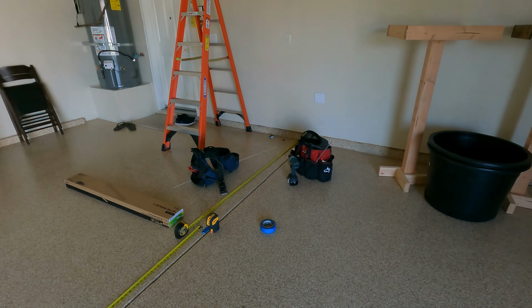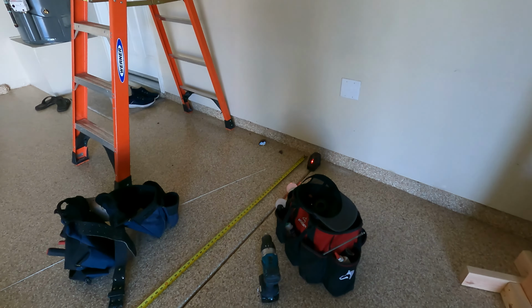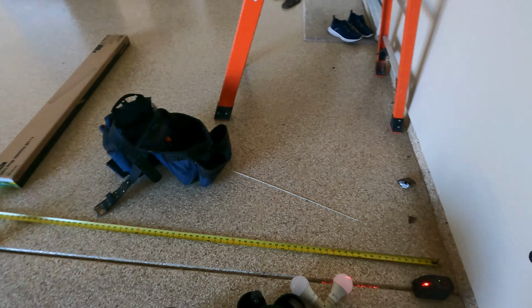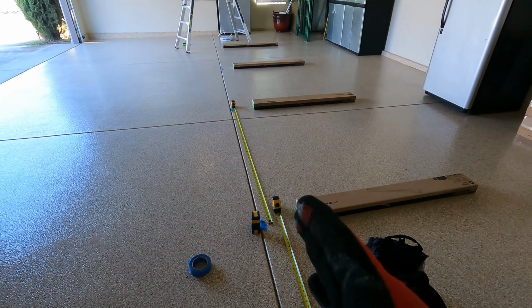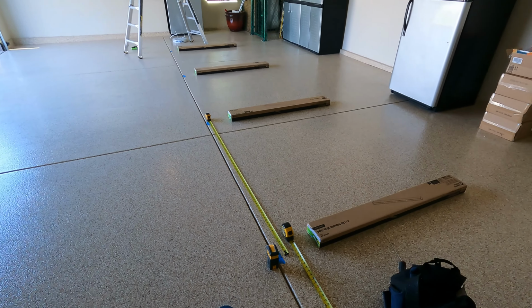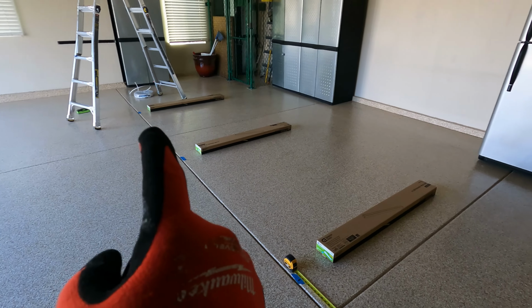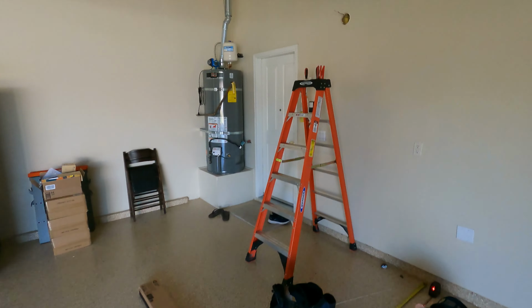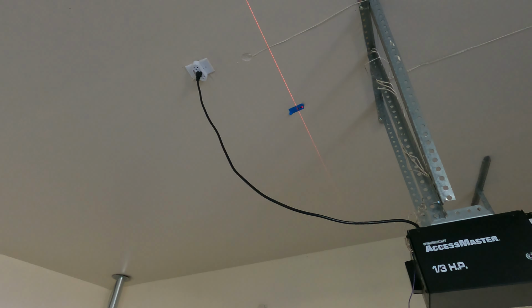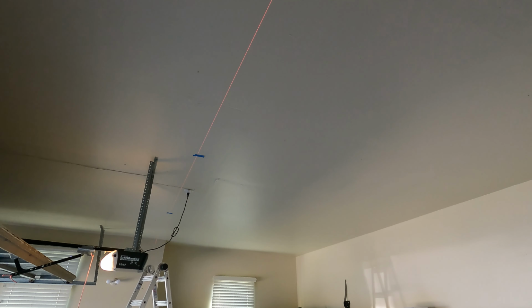All right, so this is what we did. First step, we set the laser. We're going to go center of this garage, the edge of the light. We divided the garage in 5 equal parts, and then we're going to have 4 lights. The laser goes up on the ceiling. We mark the ceiling with blue tape, and that would be the center of the light.